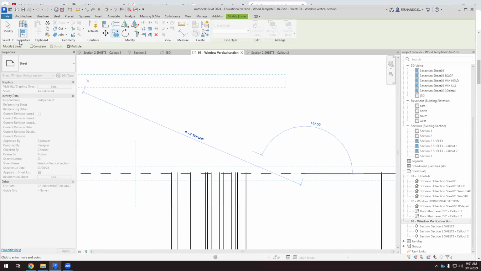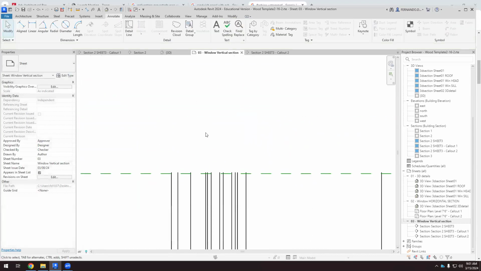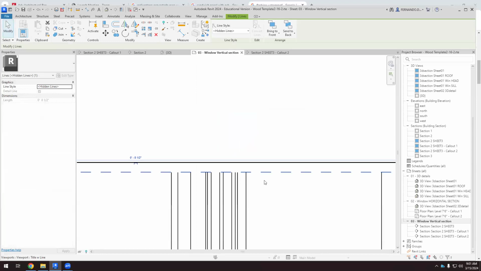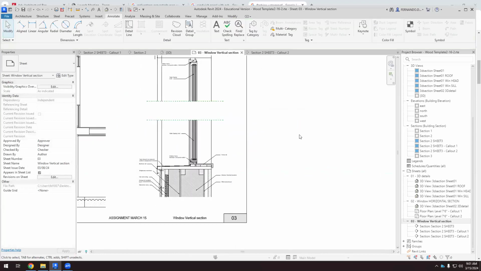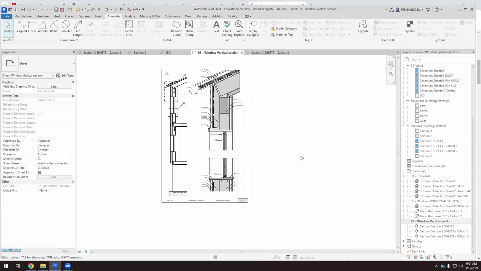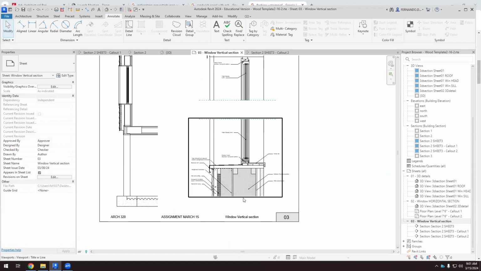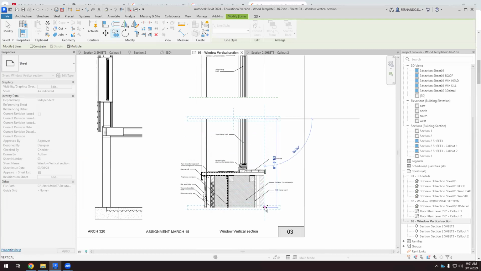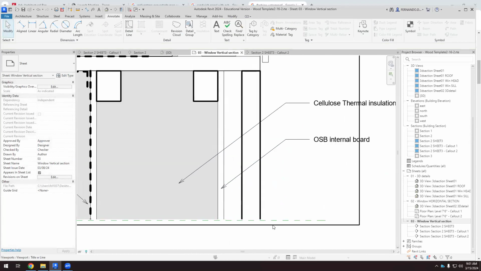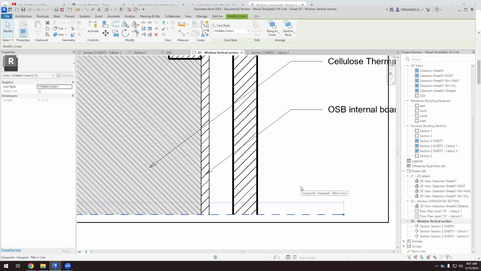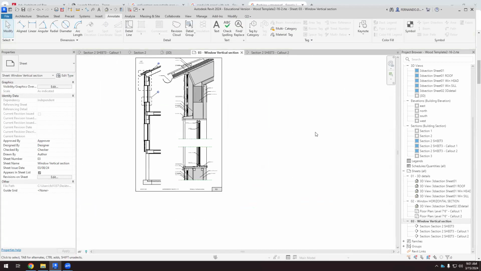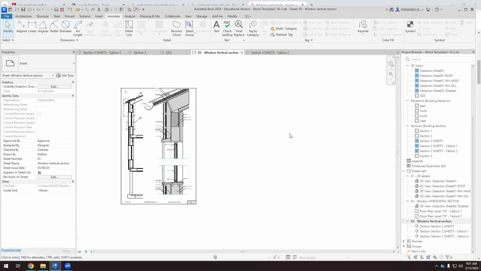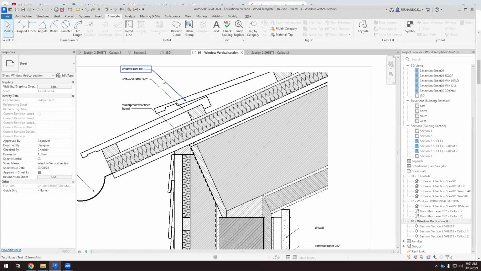Here. Yeah. And here we have another section, so we can copy. Oh, this is almost out of the.